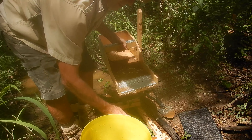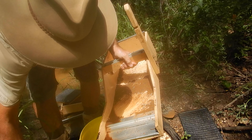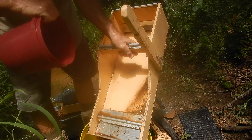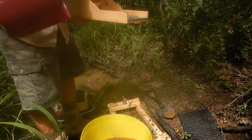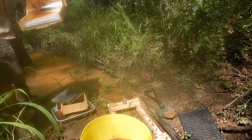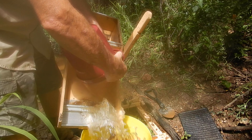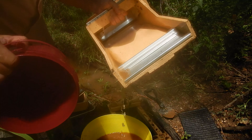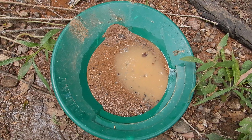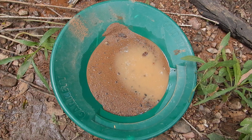Now I'll take the cradle off the frame. I've got the sandy bucket of water here — I'll just make sure we haven't got anything wedged up under the mat. I'm going to get all the fines out of the box. Okay, here's our pan of concentrates from the rocker box — about five buckets from my sample location. I've got it in the Garrett gold trap and now we'll wash it up in the billabong and see how much gold we've got in this pan.